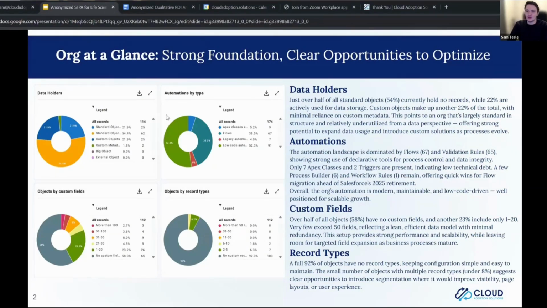It takes a look at what kind of data you have, what kind of automation types you have. Are they at risk of being sunset as Salesforce ends support for process builder or workflow rules and moves everything to flows? Do you have a lot of heavy code and Apex triggered automations that add complexity to the org? And what kind of objects do you have? Are they utilizing a lot of custom fields? For today's YouTube video, I'm going to be flying through these a little faster than I would normally, just to give you a sense of the information that would be found. But should we ever do this for your team, it's a very thorough process. Sometimes it takes us half an hour to get through the slide show.